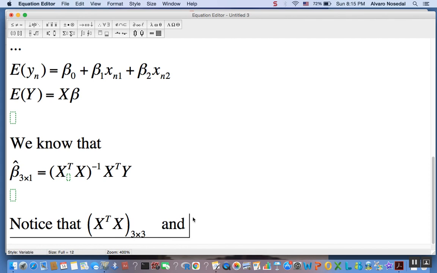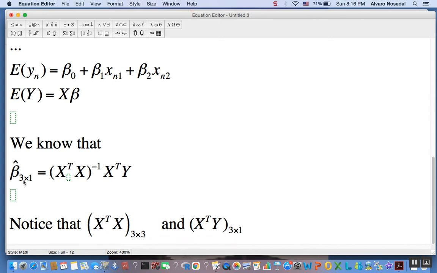And this guy is a matrix 3 by 1. And then it makes sense, right? Once you do the multiplication, 3 by 3 times 3 by 1, you end up with a 3 by 1 beta hat, as you should, because we only have beta 0, beta 1, and beta 2.